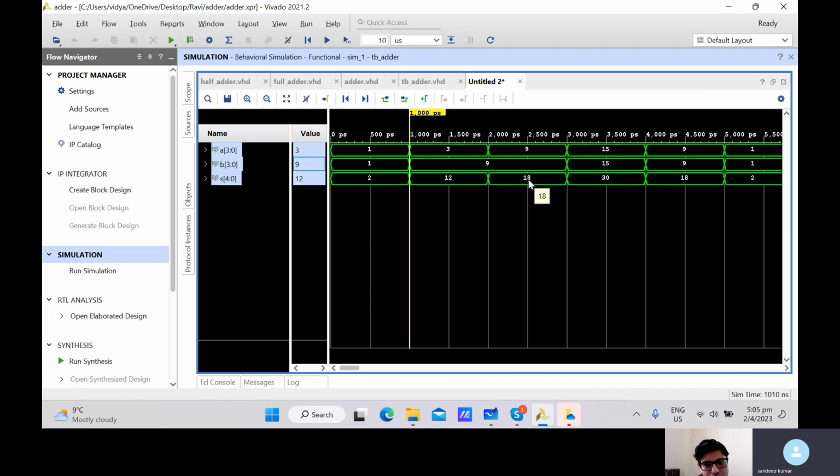We cannot see the waveform always, right? We can have a self-checking test bench. We can have a reference value and check whether the reference value matches the generated value. Currently we have created the hardware for A and B ourselves, using half adder and full adder in the design. In the test bench we can use a plus b directly and then match the values. That kind of thing can be done. Maybe next class we can focus on this.